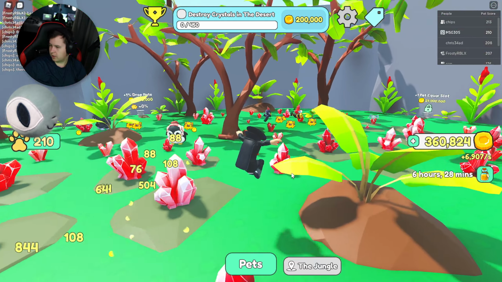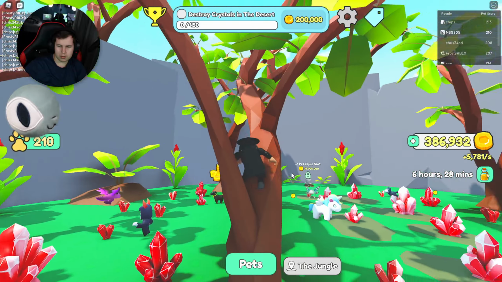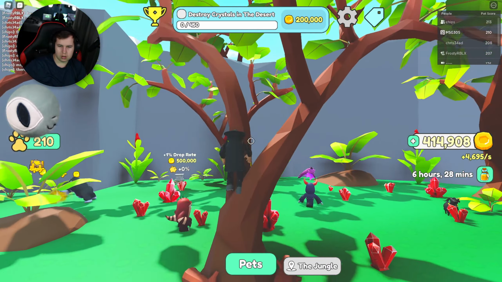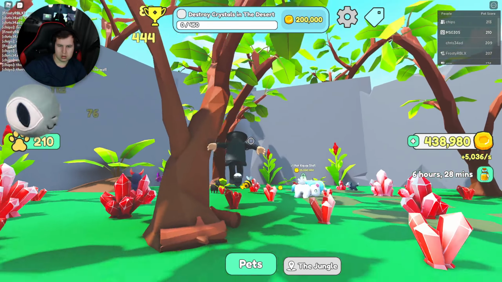So we're in the next area. Next area is pretty easy. Jump on top. And there'll be a few tries in here. Come on.